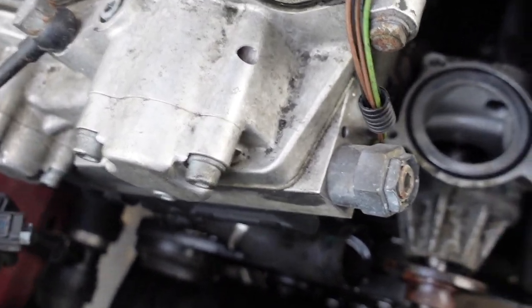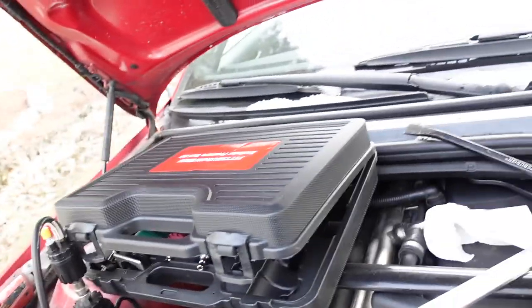This water pump shaft in there is shot. And this is why you want to always replace cooling system components on these BMWs. I can even see from here that it has that composite material impeller, so it's not even a metal impeller. So I don't even know if this has really been changed. It's probably been changed before. This car is over 200,000 miles, but maybe a long time ago.